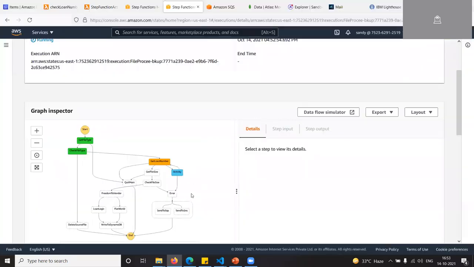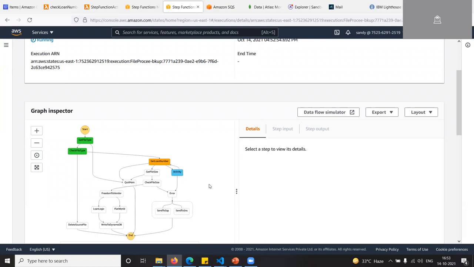So let us go back, and you see here the activity. This is where it is just waiting for the action. So it will not go ahead further. It will wait for 365 days for the action. Step Function provides a 365-day activity wait time. So by that time, it expects action is taken.